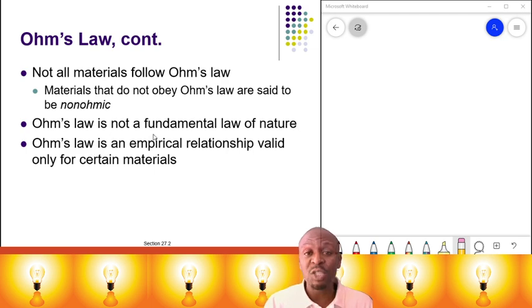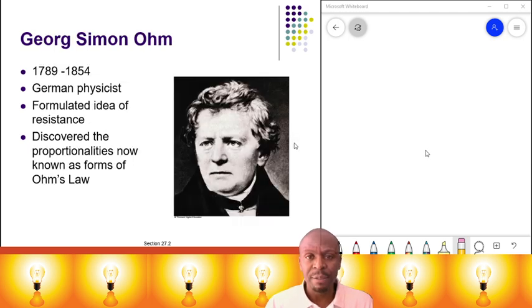Now, Ohm's law is not a fundamental law of nature. You cannot compare Ohm's law with, for example, the gravitational law or Coulomb's law. The reason is that Ohm's law is just an empirical relationship valid only for certain types of material. It is not valid for all types of materials. For example, insulators do not obey Ohm's law, right?